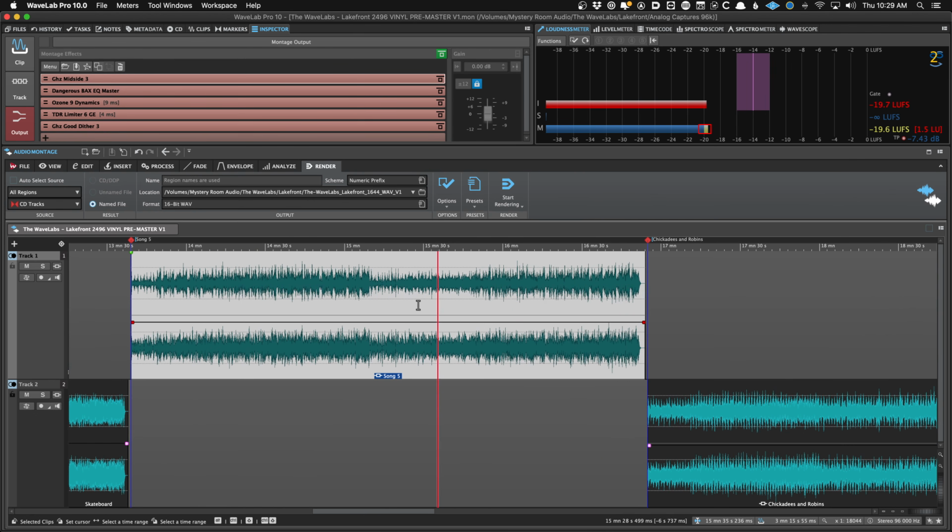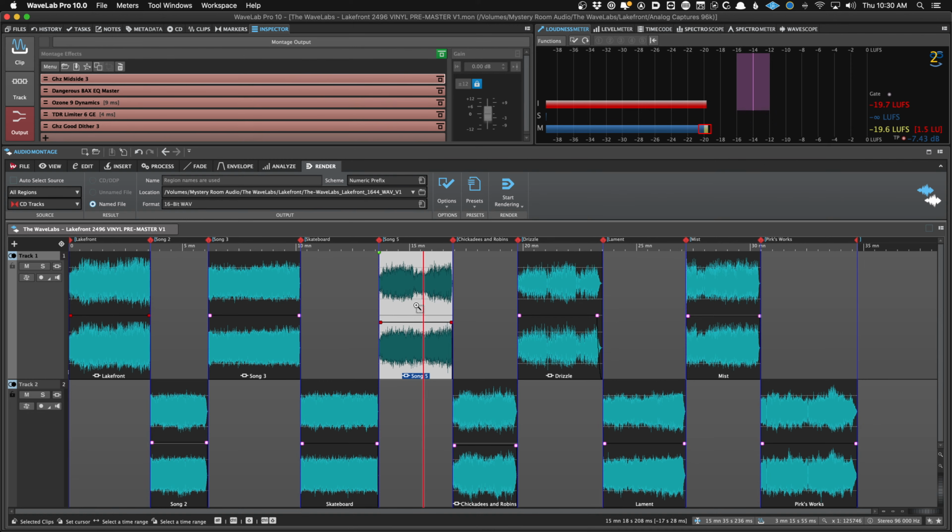Vinyl is kind of tricky, but it has a noise floor, and so do turntables and preamps. There's a higher noise floor associated with vinyl than digital. So if you're doing something that's highly dynamic, with a lot of range between the quietest moments and the loudest moments, there's a good chance that the quietest moments could be too quiet. I don't want to say too quiet because that's subjective, but the quiet sections could get too close to the noise floor of the vinyl itself.